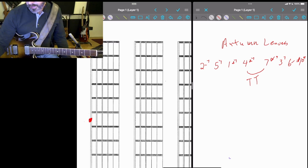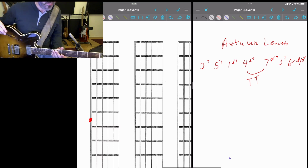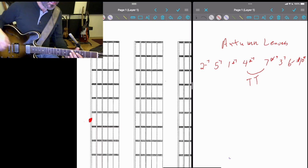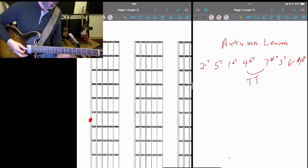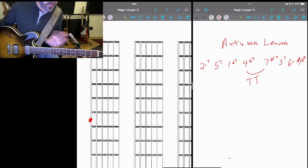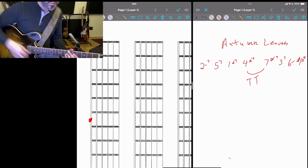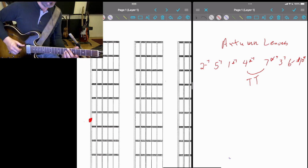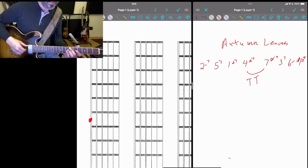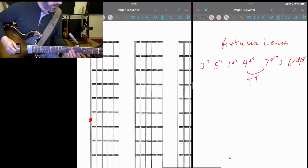All right. So the way this works is typically when you comp, if it's just you and another guitar player or you and a vocalist, you'll want to put the bass note on the low E or the A string. Now, obviously, if there's a bass player, then there are different voicings we would do, because we don't want these low notes to get in the way of the bass player. Or if you're playing with a piano player who's doing a lot of bass note stuff with their left hand. But assuming it's just a duo where it's on you to create a nice full bed for the vocalist or whoever's playing with you to feel supported, you're good going with those chord shapes on that first sheet where the bass notes are on the low E and the A string.